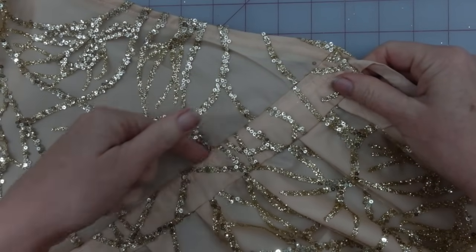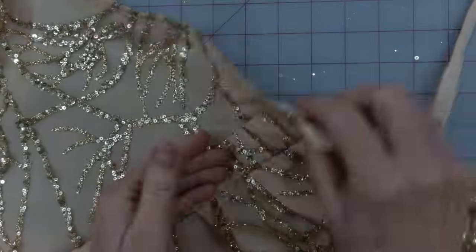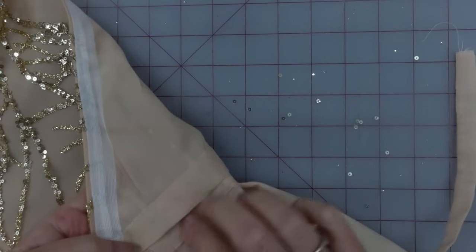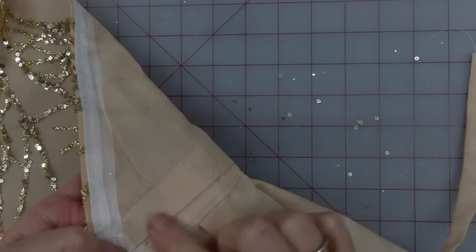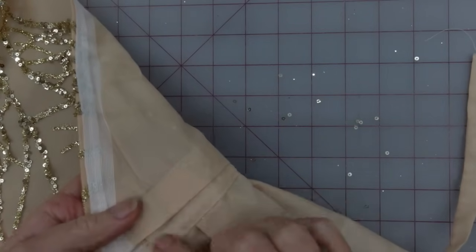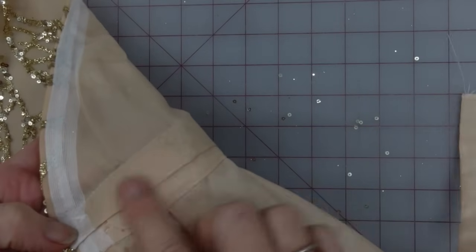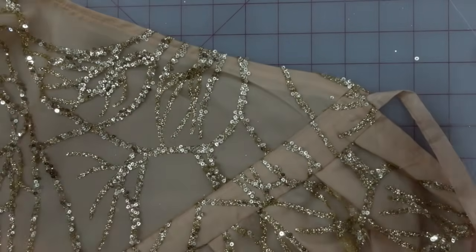And that seam that I just put in right here, it actually kind of makes it look more like a real waistband in there. So I don't think that's bad. I've pressed the seam allowance down. I don't want to clip it open or serge it or anything because it would be too messy right here. And I like having all of that sequiny stuff encased where it's going to be rubbing really tight against the body there. So I'm happy with that.